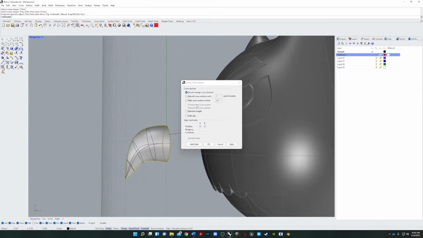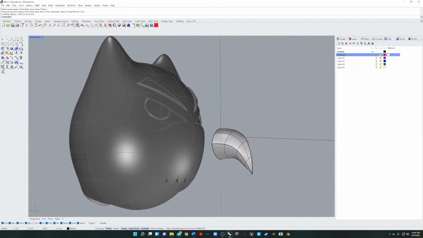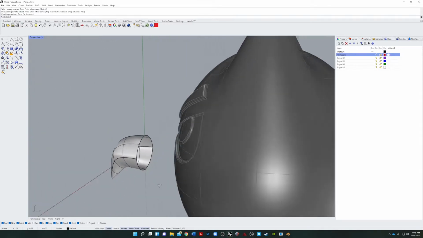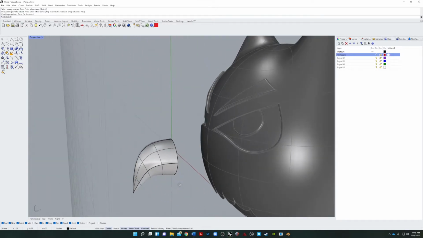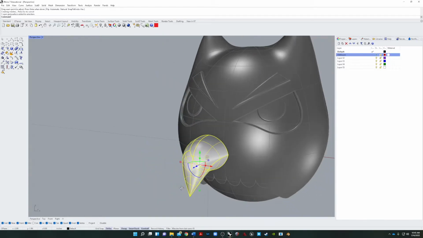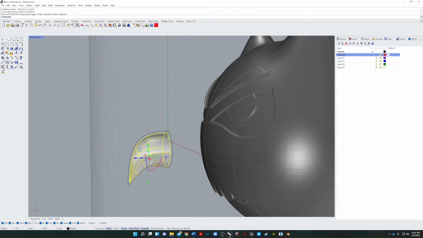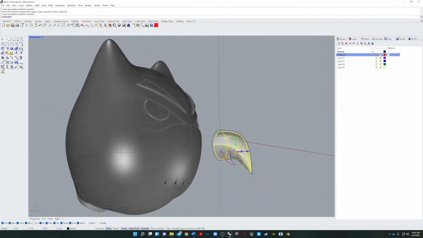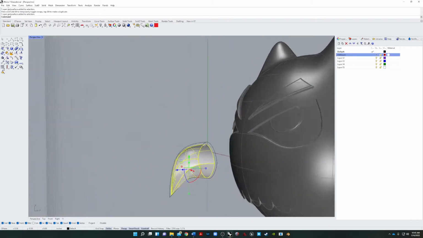All right. And then you've got all of these little settings. I think it all looks just fine the way it is. So I'm going to hit OK. All right. So now we've got that part of the beak. Of course, I don't like the shape of it, but we can change the shape of it. We can just squeeze it down some, make it smaller, play with that shape a little bit more.